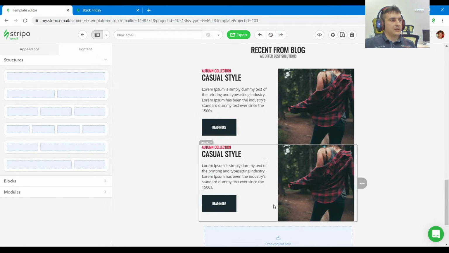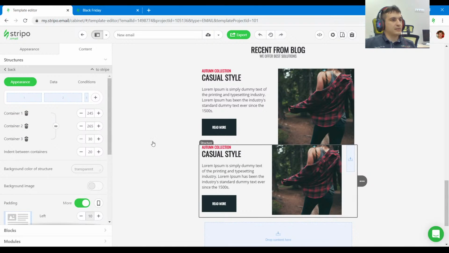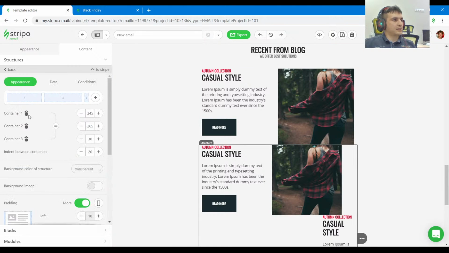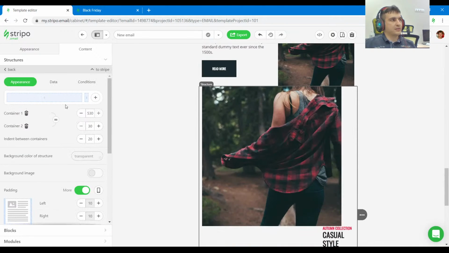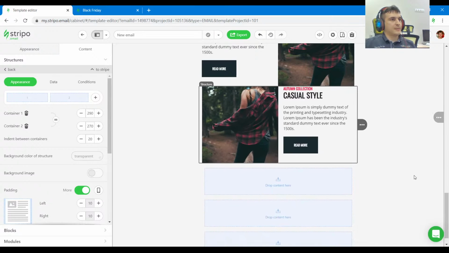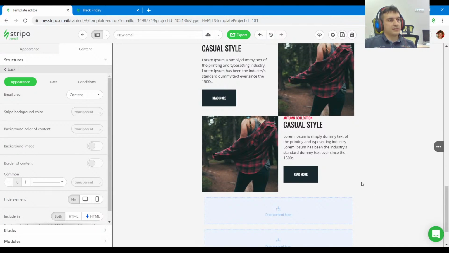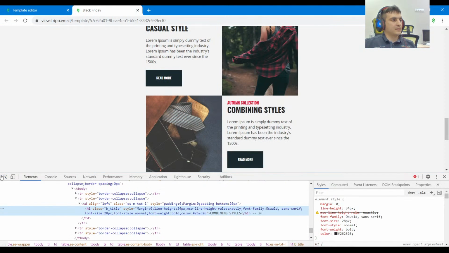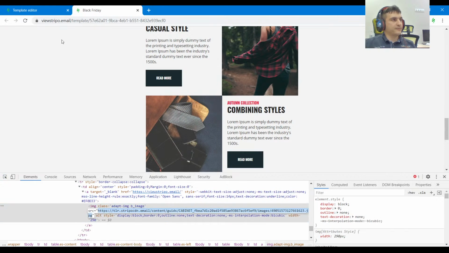If we add just one more container, move the content of our first container to the third one, remove the first one, and after that we can just reduce the size down to the necessary value.